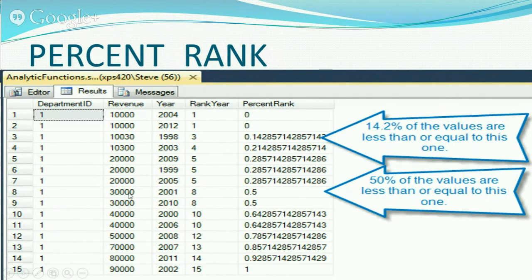So when we hit the 30,000 here, even though 30,000 is not half of 90,000, which is where we end up our set down here, half of the sales years are worse than 30,000, 50% are worse, and 50% are greater. So in that point, you'd figure out, well, there's your median, that 30,000.